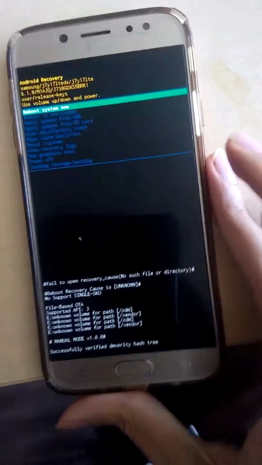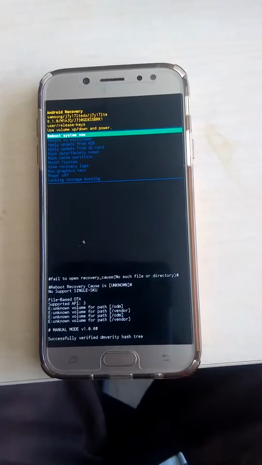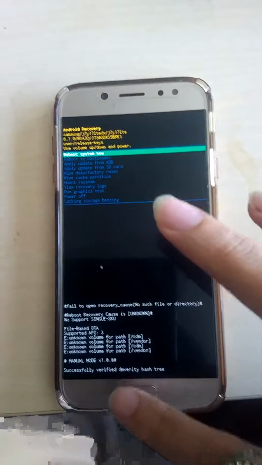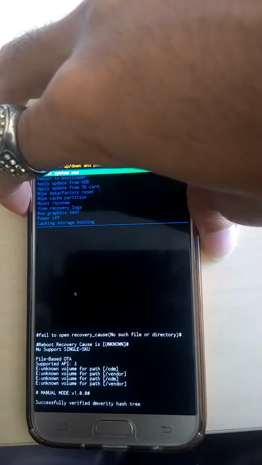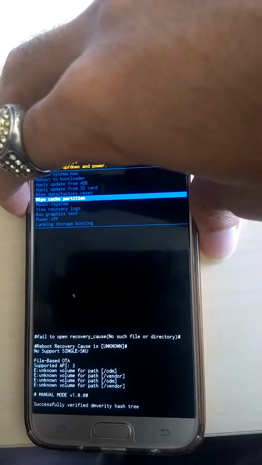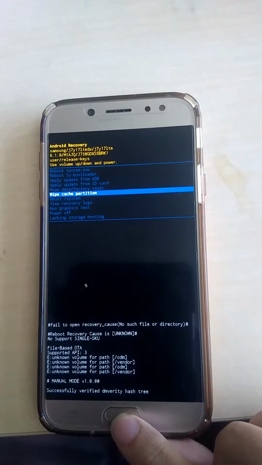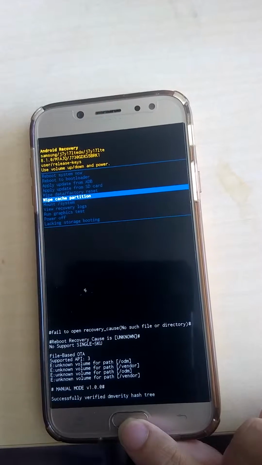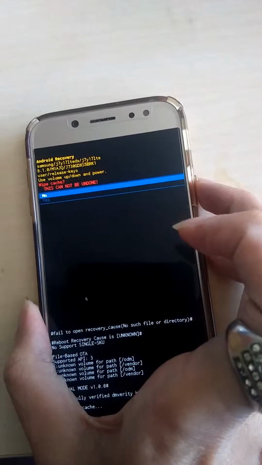Okay, let's continue. I already removed my SD card and an unwanted SIM card, and I pressed the power up and middle button many times, including when it's trying to upgrade. Just ignore. Now let's do a factory reset. Before that, I'm going to do a wipe cache partition. So maybe this button to do it. Okay, only power button.